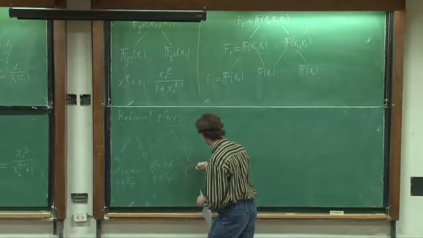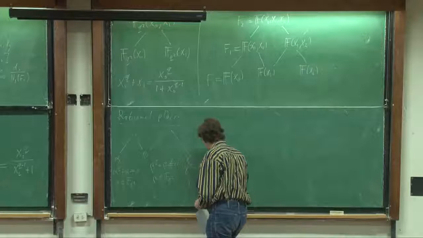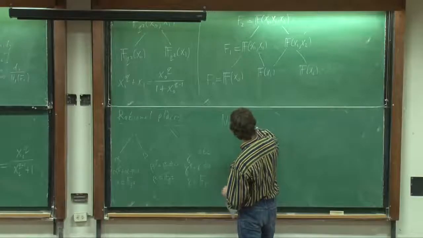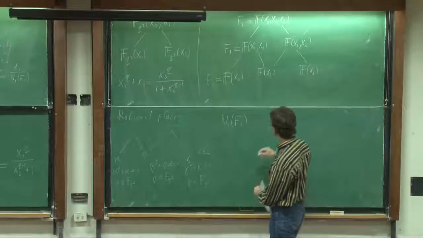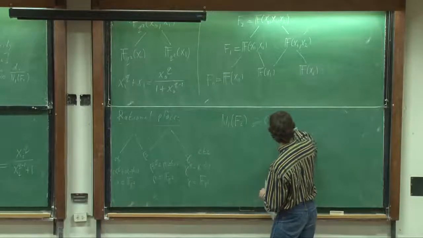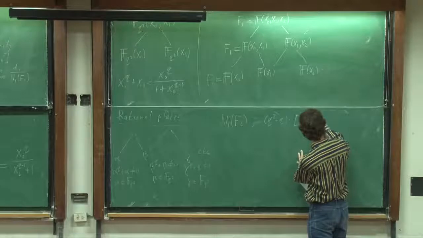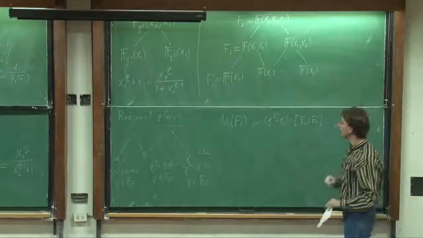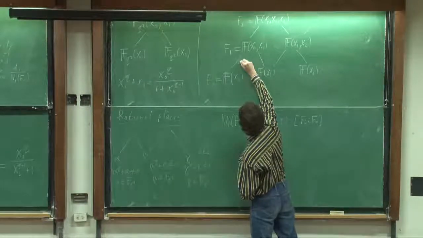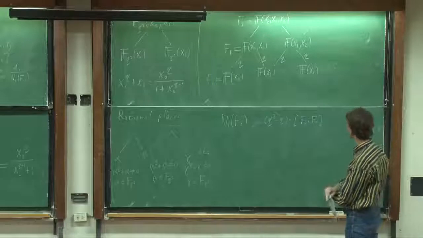So what it means is, by iterating this construction, we get the gamma again, satisfying these conditions, etc. So the number of rational places of this function field F_i is going to be at least the cardinality of this set, which is q squared minus q, times the extension degree. In fact, every step this extension degree is going to be q, and this continues all the way up. So this extension degree is actually just q to the power i.